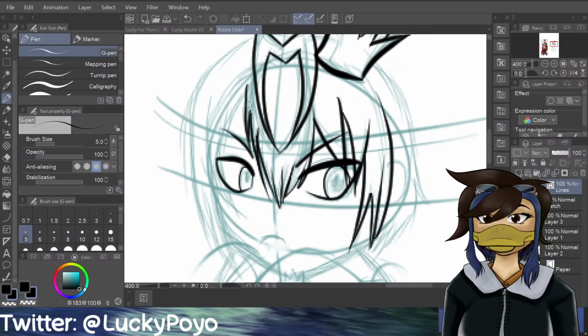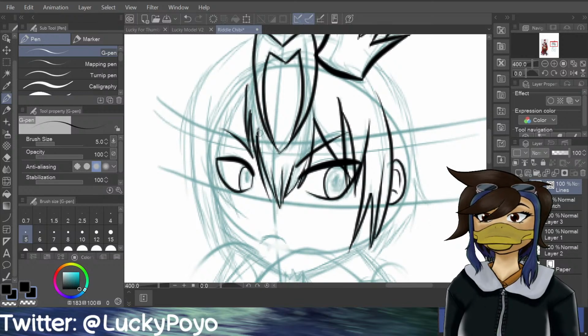Okay, we are getting somewhere. So I think I'm going to do just a little ear poke. Like a little itty bitty ear poke, not anything crazy.